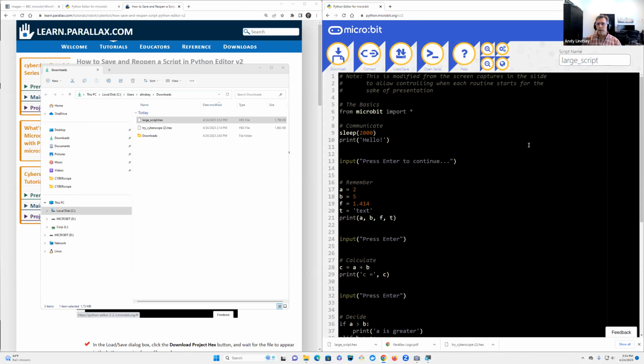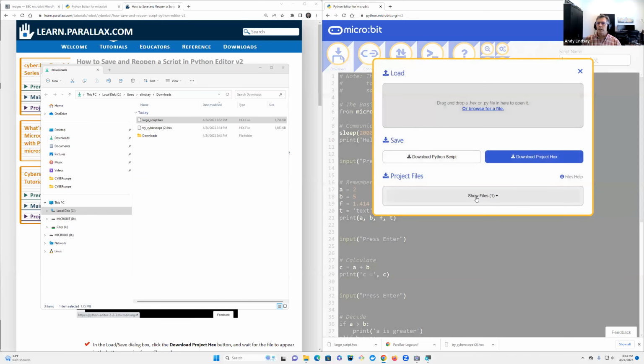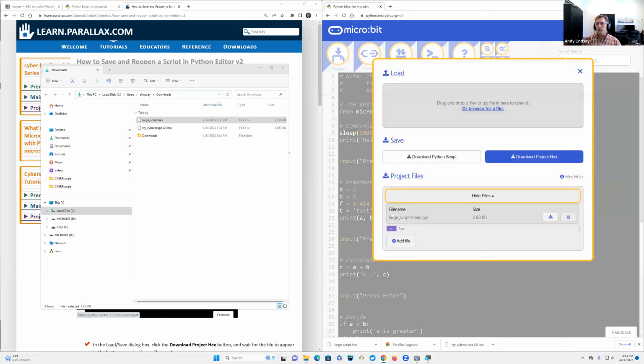The second thing is that sometimes, like with the Cyberbot and the Cyberscope, we have down in our files a main file, but then we have an additional file, like maybe cyberscope.py or cyberbot.py added down here.